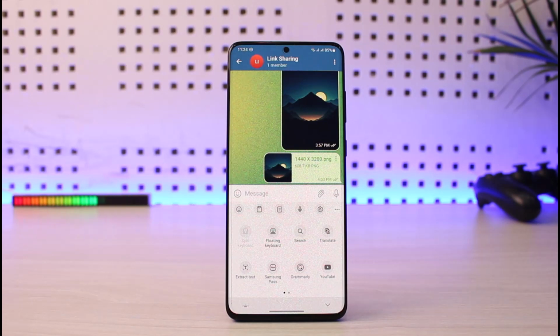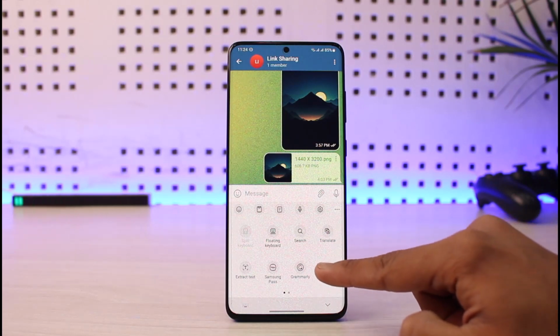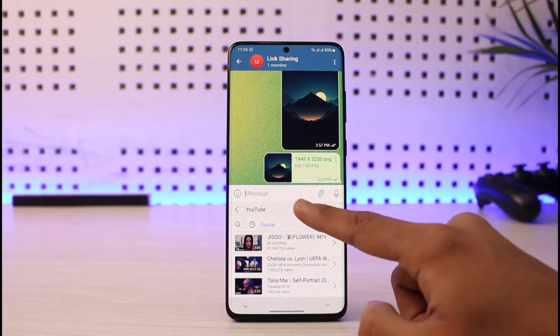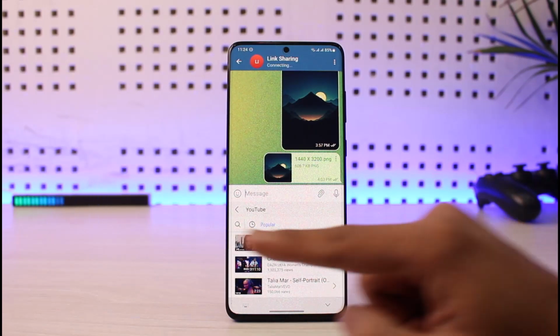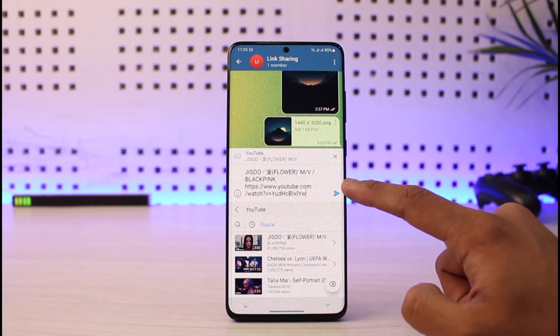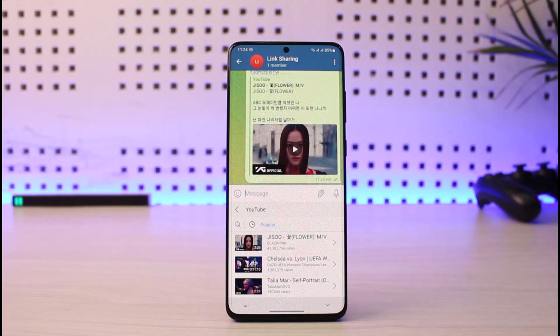If you're talking to someone, you don't want to walk away from the conversation and then directly send them a search for a video, you can just search for the specific video on YouTube, tap on the continue button, and then you can simply search for the video. You can also see the search bar over here, and then you can send them the video that you want to send, and the link will be copy pasted automatically. Then just click on send and the video will be sent to the person.